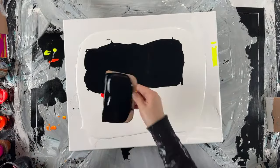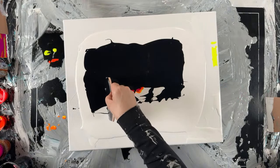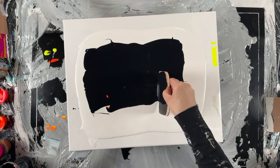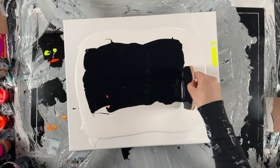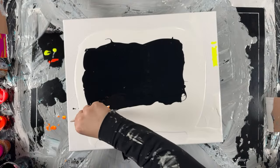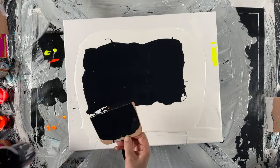you don't have to use it all. You can stop in the middle. You can move faster. See that? That was a bad, bad example. But the faster you move, the less paint will roll off the tool. Physics, science and stuff. I know not everybody believes in that, but there are things that you can't deny. Okay, let me fix that one corner here.